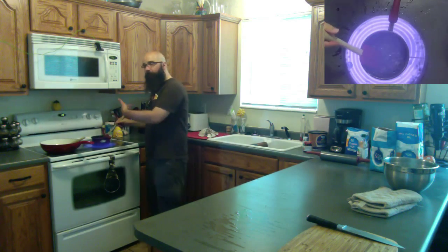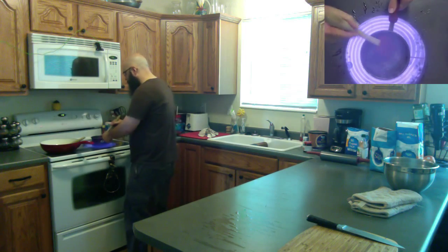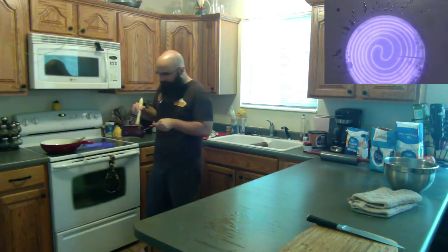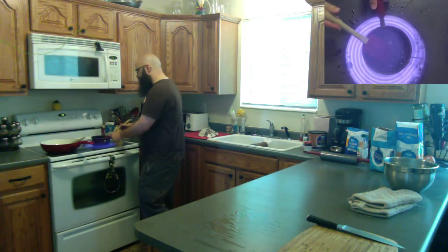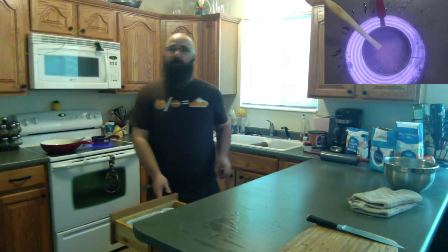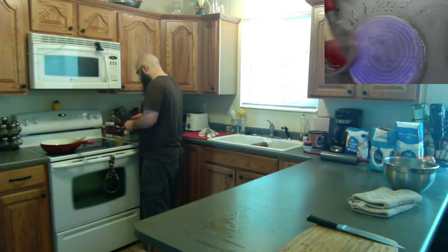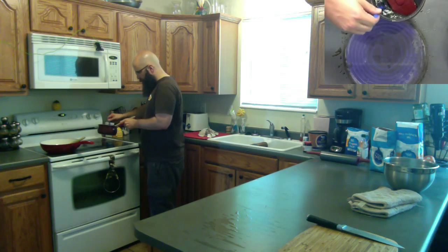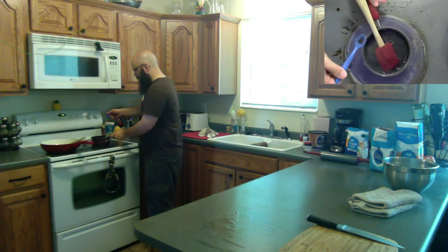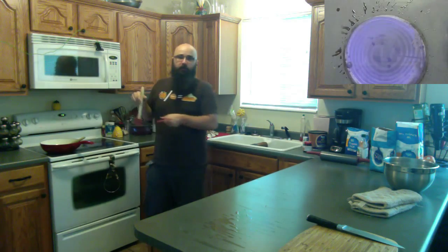So you'll see me picking this up and checking the consistency very, very often. And the reason is, in my experience with making this glaze, there's a very, very small margin between way too thin and way too thick. And so I want to hit that spot. I also want to make sure I have enough sugar. So I'm just going to grab a spoon and give it a little Flavor Flav. No, it's pretty good.